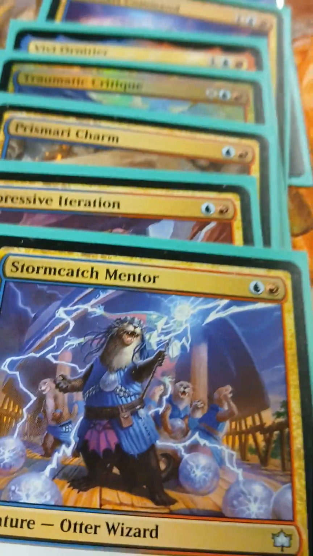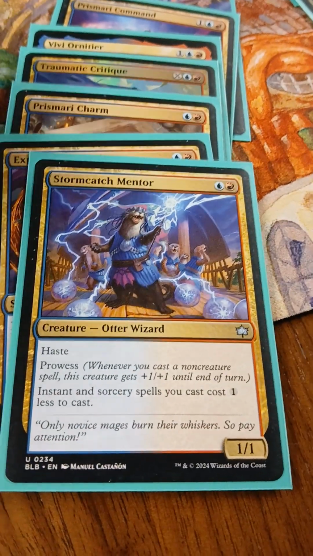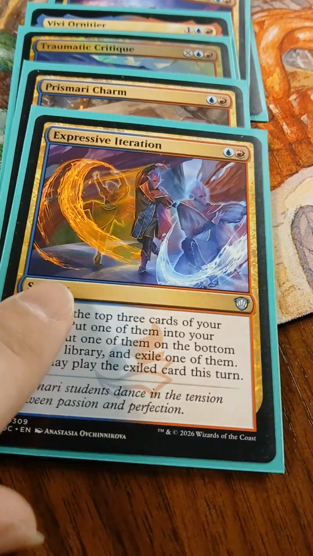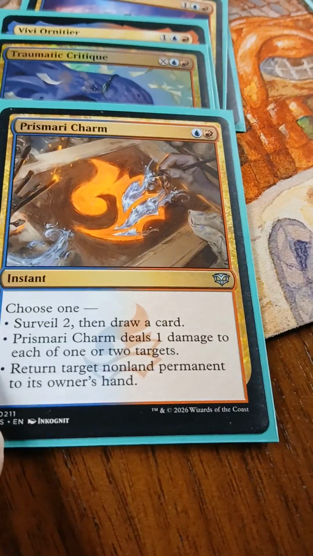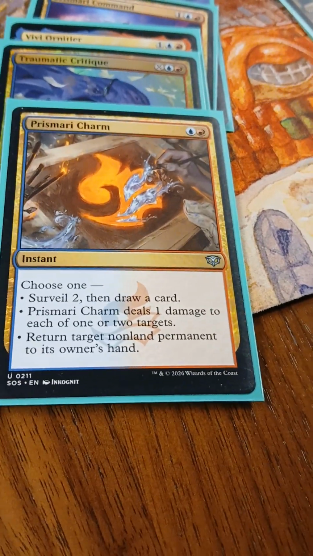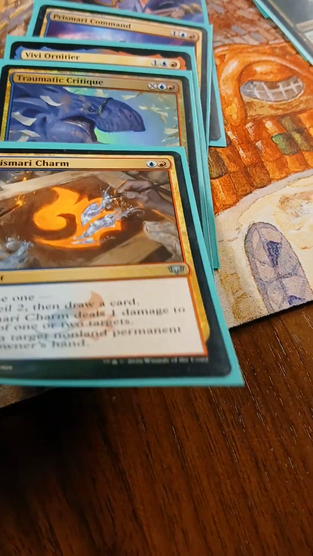All right, some of the blue-red splash. Stormcatch Mentor, haste, prowess, and then cost reducer. Excessive Iteration. It's a 2 mana 2-for-1. Prismari Charm, a versatile spell, mainly just a bounce spell, but potentially you can just cycle it to do Surveil 2, draw a card, or you can maybe kill 1 or 2 targets with a ping.